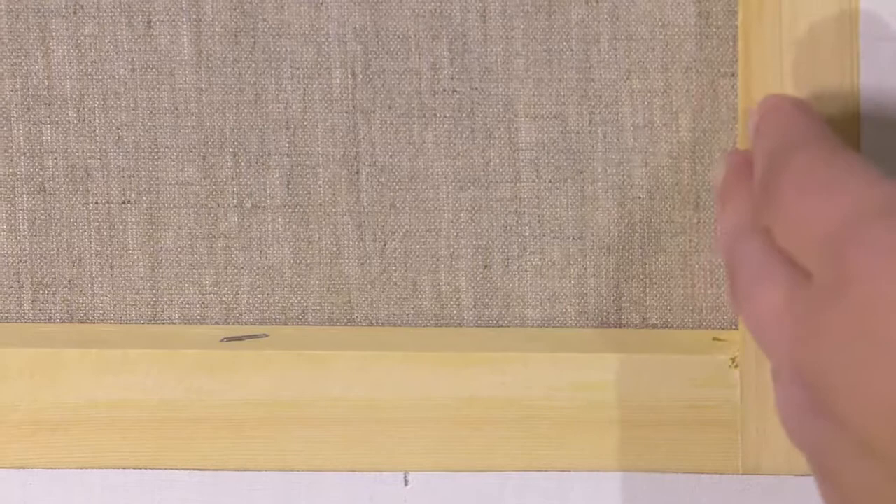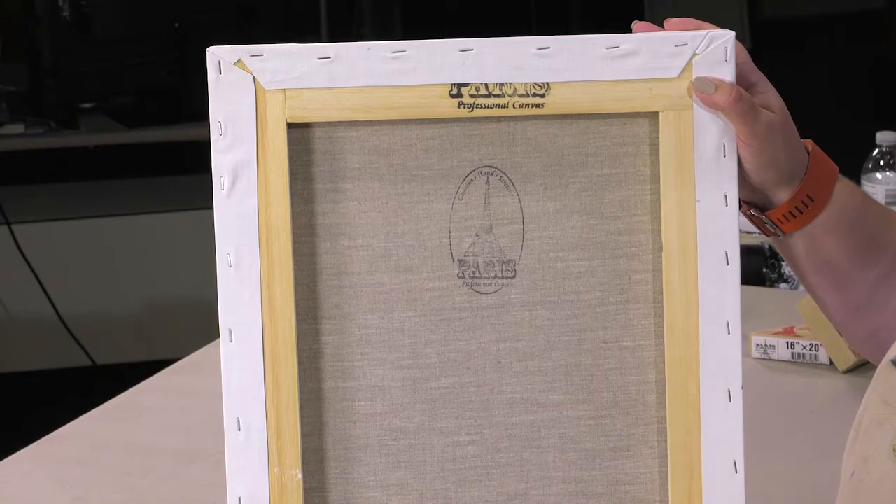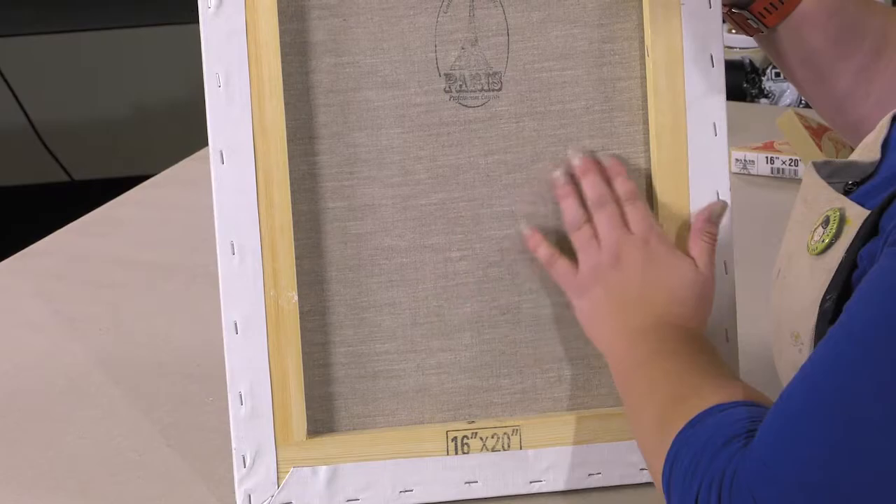It also gives the ability for this to actually be deeper, so it's much less prone to warping and bending and will keep a much nicer tightness. You can't even flex it like you usually can with just your old-fashioned traditional corners. You can see the linen on the back — it's just a very nice smooth surface.